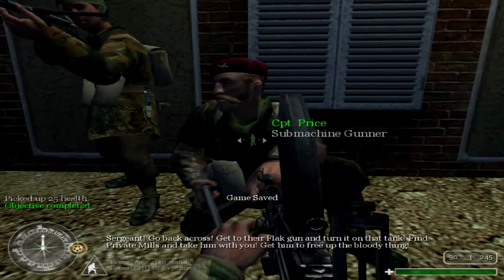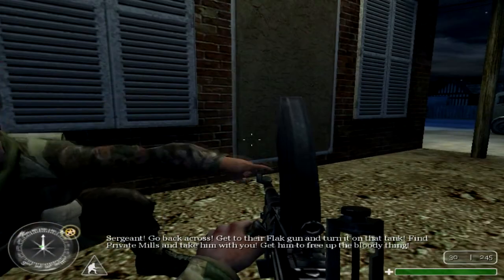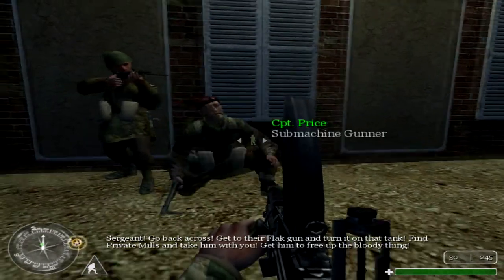Sergeant, go back across. Get to their flak gun and turn it on that tank. Find Private Mills and take him with them. Get him to free up the bloody thing.